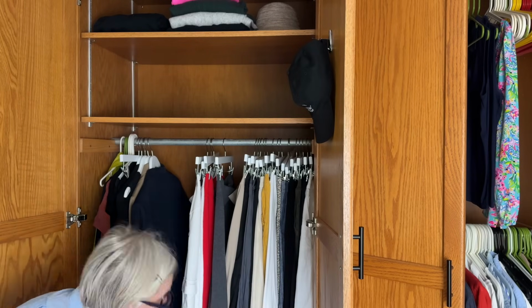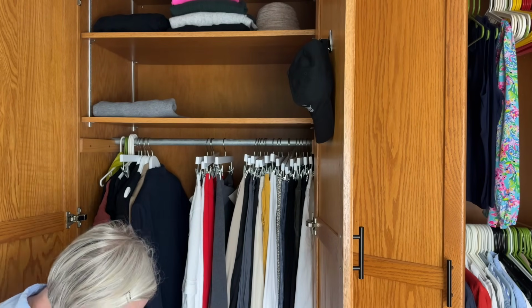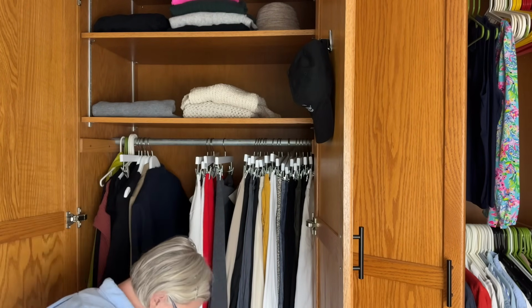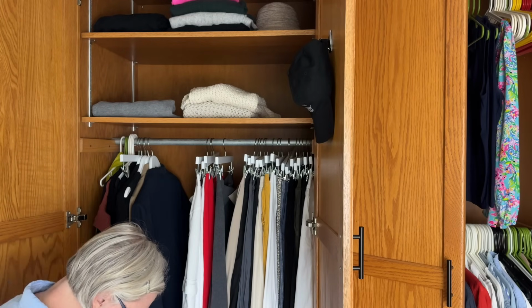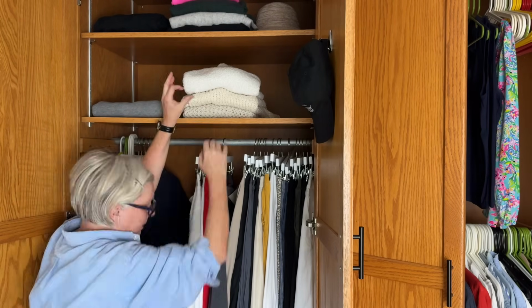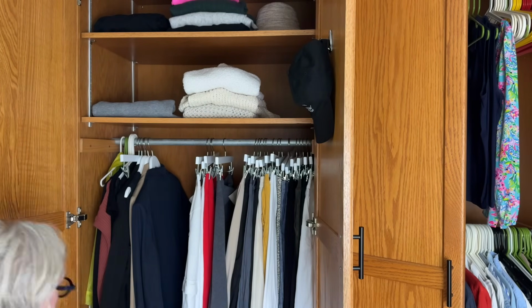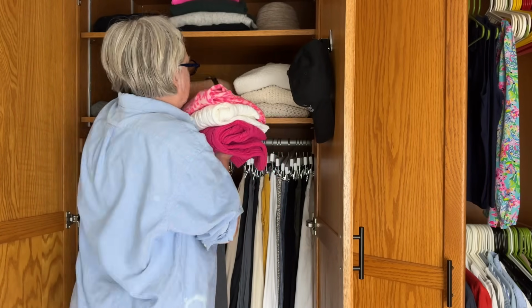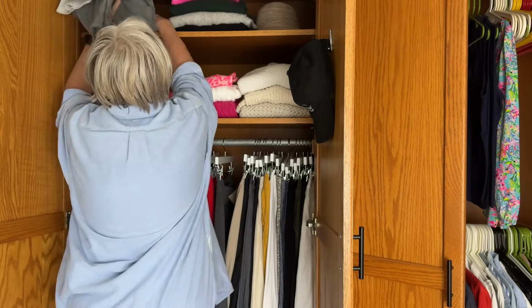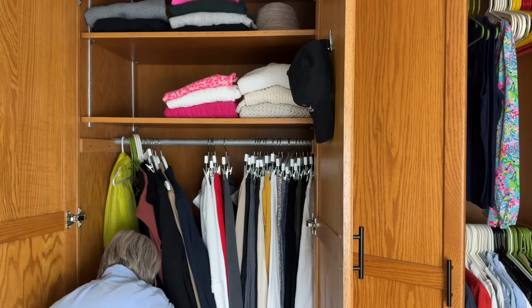Now, it seems like I'm going to be going back and forth, but it's because I moved all of the things that were in the bottom of the cabinet on the right, where my button downs now go. I needed a place to put them. That was all sweaters that were shoved down in the bottom. And they're the ones that I like to wear in the spring and summer. So I'm putting them nice, front and centered so that I can get them easily. You know how much I love to wear sweaters over my shoulders. Love having them in lots of different colors. So that's going to be my little sweater shelf.